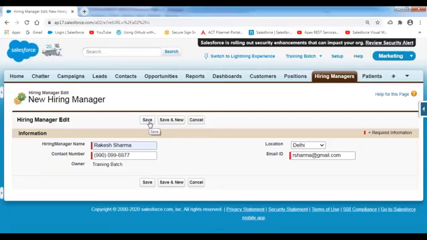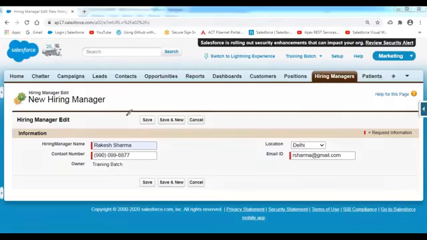It won't verify whether a record with the name Rakesh Sharma already exists. It won't cross-check that, because the standard save button saves the record blindly inside the object without verifying whether there is a duplicate record with this name. But my requirement is that upon clicking save, I don't want to save the record blindly.